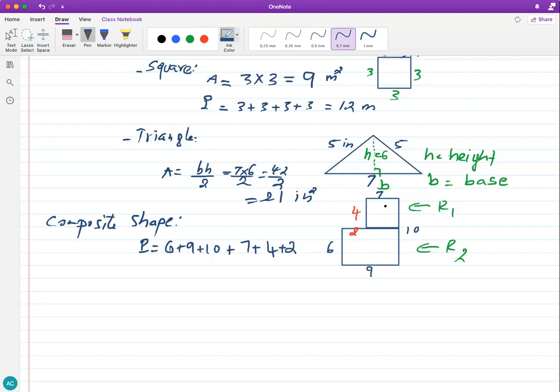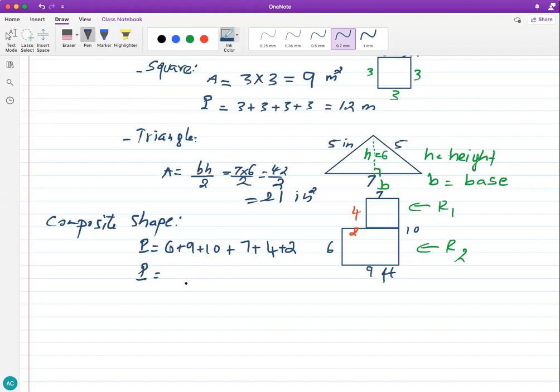This usually you won't see in the shape. I'll give you the shape, but it will not have this. So you have to split the shape first, either this way, or you can split it this way to get 2 rectangles. What is the sum of all this? We need a unit, let's say feet, for example. What is the sum of all this? So you can add up all these sides.